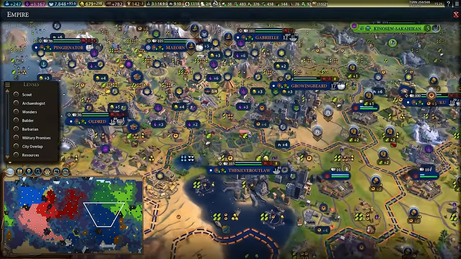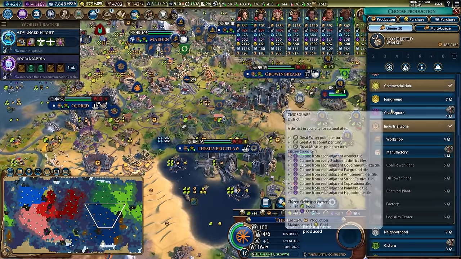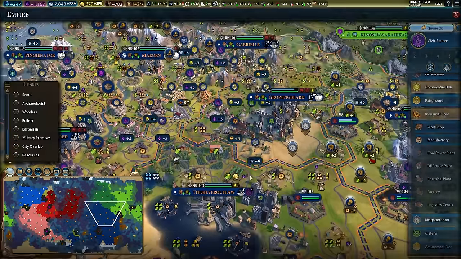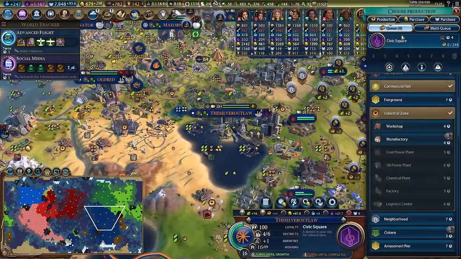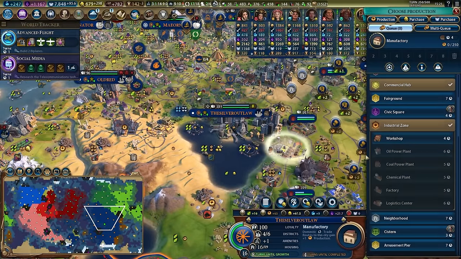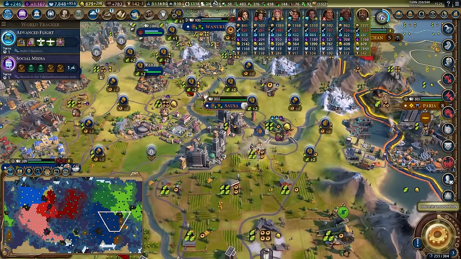In terms of planning this city, it is missing an amusement period, a fairground. A civic square, too. Well, it's actually got the civic square. It just hasn't been built. Kind of neat. So we'll probably focus on building the industrial zone. So I'll take the manufactory. Nice bit of production. We got a builder over here in Sousa. We can start to fill in those things.